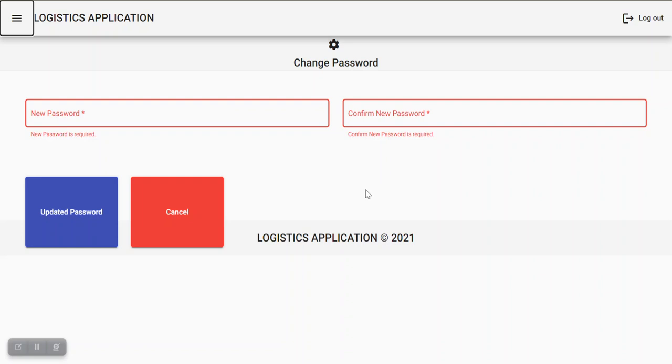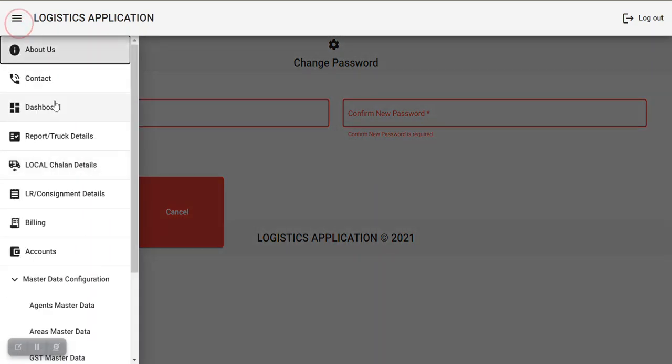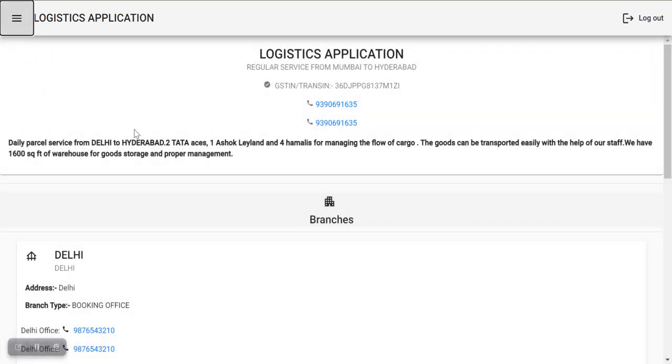So this was a pretty short and quick demo to understand how the logistic application works and how we enter the details, how we edit the details, how we capture the details, and how do we print the details. So we can always print it, get into a local system, and take a hard copy of it and provide to our parties. So hope this session was helpful and useful to understand how the application works.